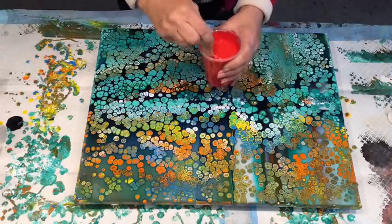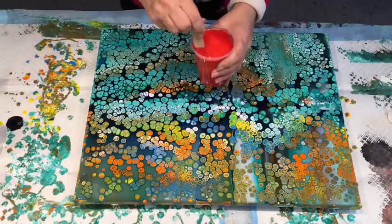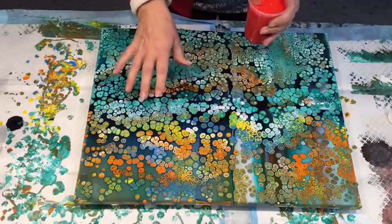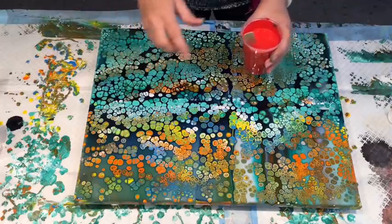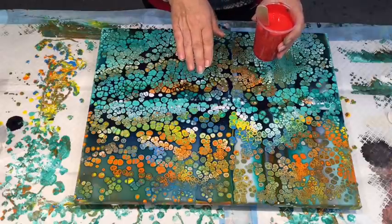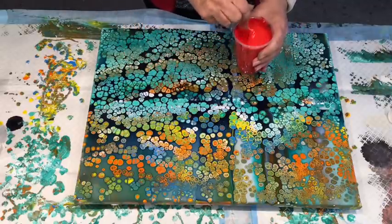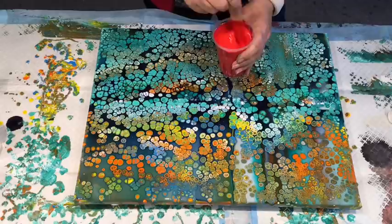When you've got it to a consistency, which this seems pretty much right, it's just leaving a little trace. This particular consistency is excellent for the swipe that I've just done, and this is exactly how I've made this paint up. No secrets, no tricks, or anything unseen. It's exactly how I've made this paint up. But I always like to make my paint at least 24 hours. I make all the paint up at least 24 hours before I pour. So that's just a little tip.